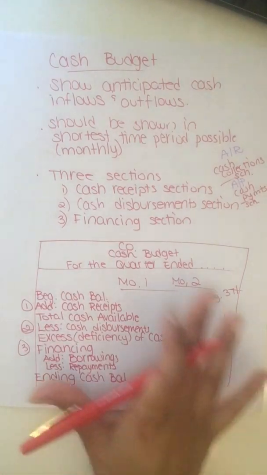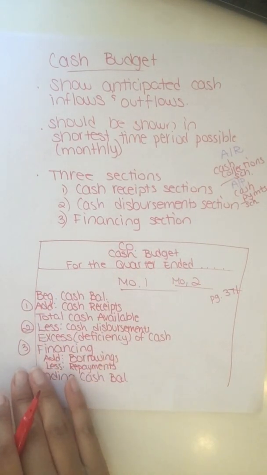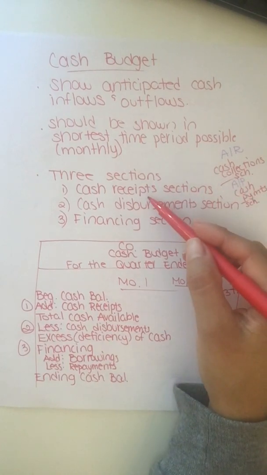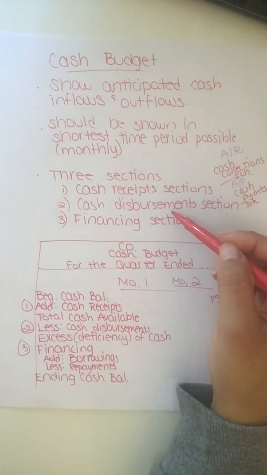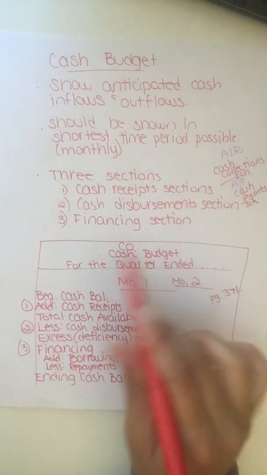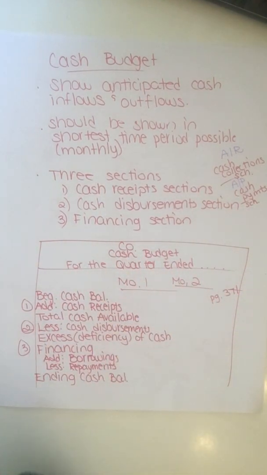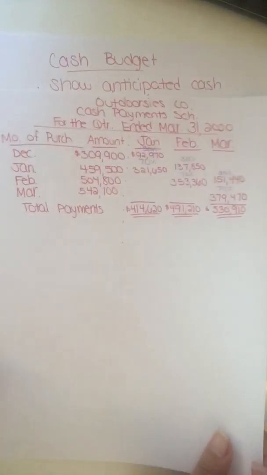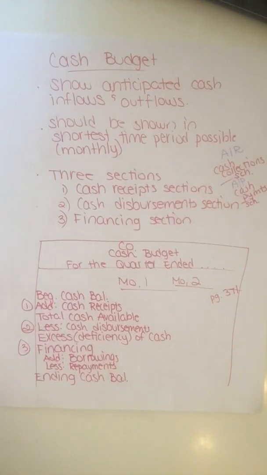Later on, tomorrow's video, we'll start preparing the overall cash budget, because again, we've just done one part of cash receipts. We've just done one part of cash disbursements. Granted, it is the biggest part of those sections, but we'll wrap it all together in tomorrow's video for the entire cash budget. So hang on to the work that you did for Outdoorsies, because we will need that later on. And make sure that you prepare the participation assignment for today, which is going to be to prepare a cash payments schedule. All right, see you later.